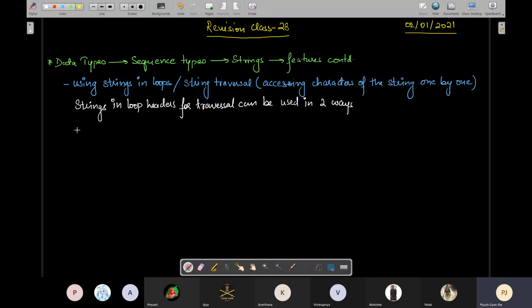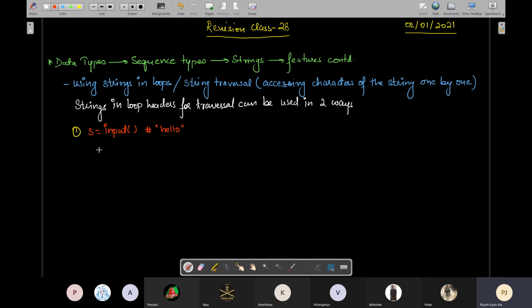Okay, so first one is, let's say you have one string here, s is equal to input, in which the user will enter one string. Let's say the user gives hello.